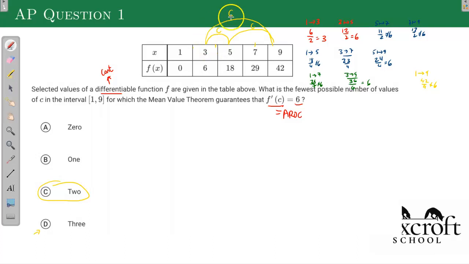And the third one looks like there has to be a C from 3 to 9, but there's already 2 C's kind of covered in there. So this C here could actually be one of these 2. So it doesn't have to be a different one. It could already be this C or this C. So since this final big interval covers 2 smaller intervals that already had a C, we don't have to count that one, and that's why this one works. All right, we can talk about this one more in class if you're a little confused about why it's not 3, and I could draw an example. But the basic idea is you look at the smallest intervals that are contained.